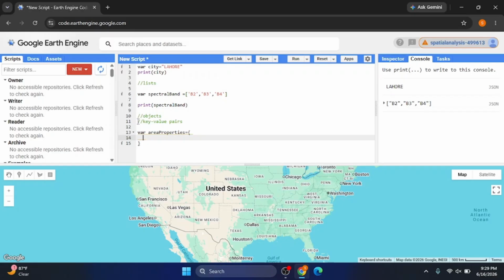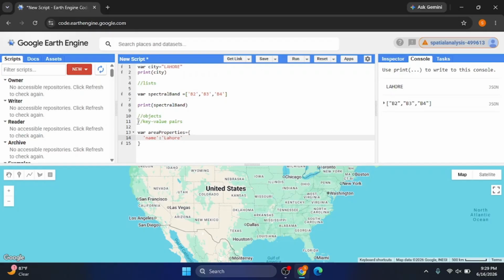That means there would be a key, and there would be a value against that key. So let's say we have name as the key, and the value here would be, let's say, Lahore.